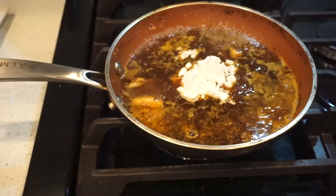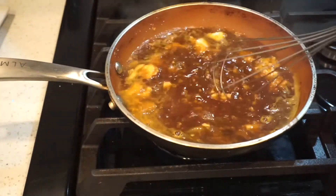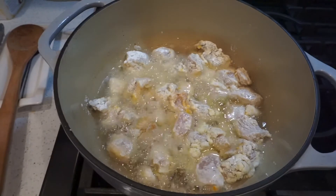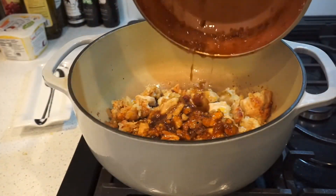Just heating the sauce up on medium, adding a little cornstarch — about a tablespoon or so — or flour to thicken the sauce up. Alternatively, you could put it in a Ziploc bag. Then I'm just frying the chicken in vegetable oil until it's cooked all the way through, pour the sauce on top, serve it with rice.